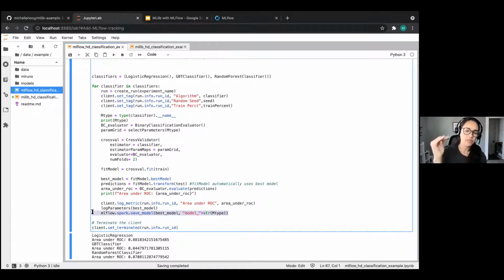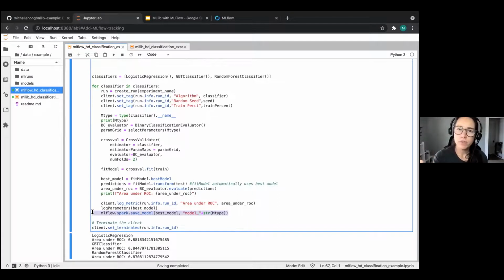And this saves the model information in terms of exactly what environment this was run on, package versions, and then model parameters. And MLflow can then use that saved model to deploy it either locally or to AWS, for example. And then it can take in data.